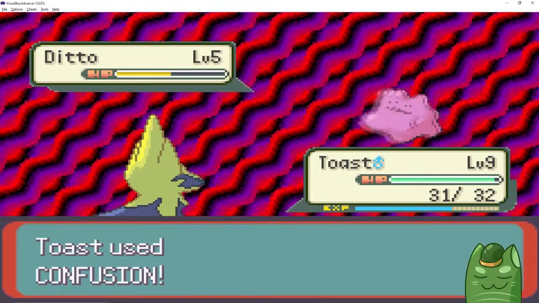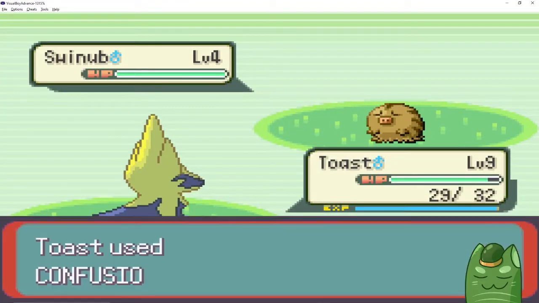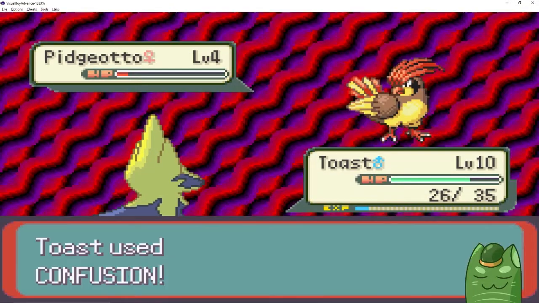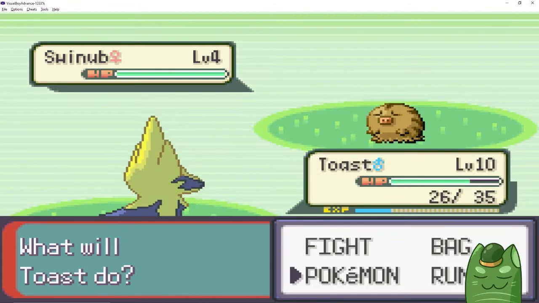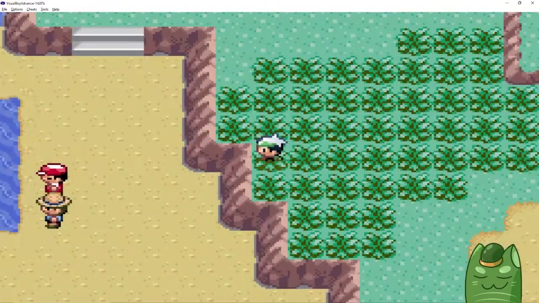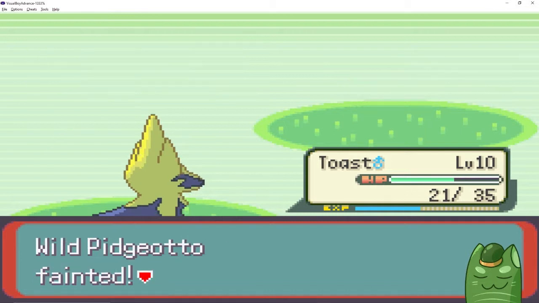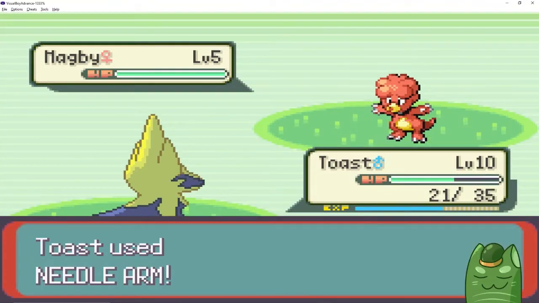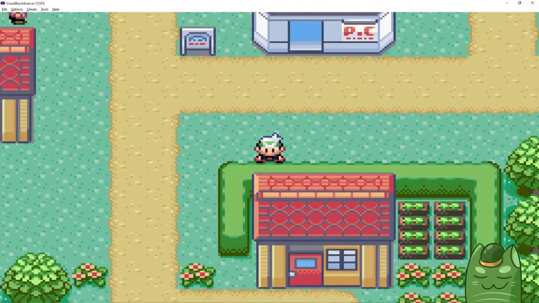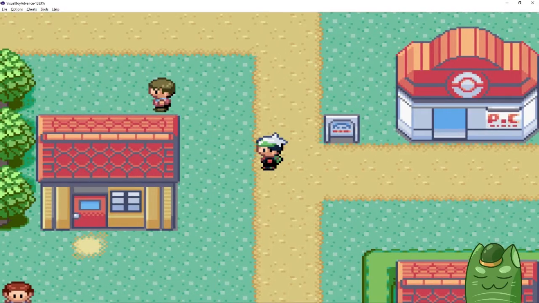I don't know what to do against Steelix. So far, so good. Up to level 10. We've got quite a lot of grinding to do with this little dude here. Needle Arm is OP. Holy hell. How does Uproar do? I haven't really used Uproar before. Didn't mean to do that. Uproar seems decent. Let's run from this. Go heal up. Warrior sucks and Toast cleans up. Lovely. Can't wait to die instantly.